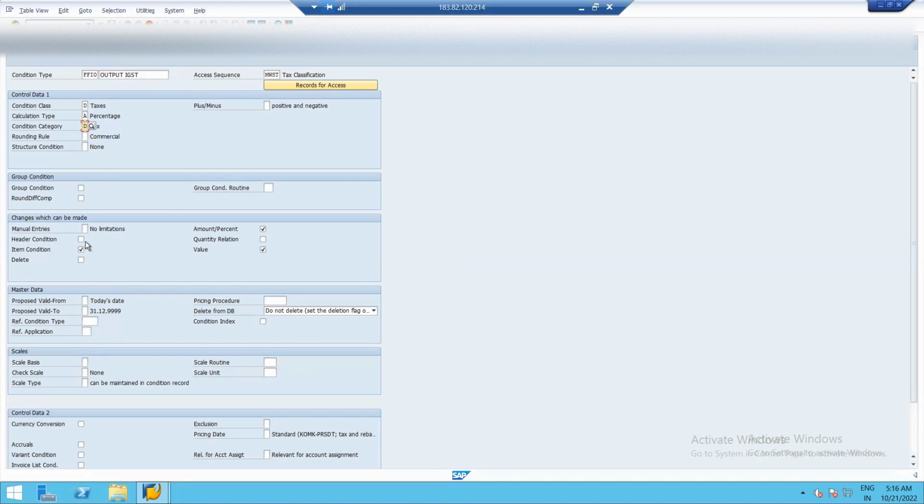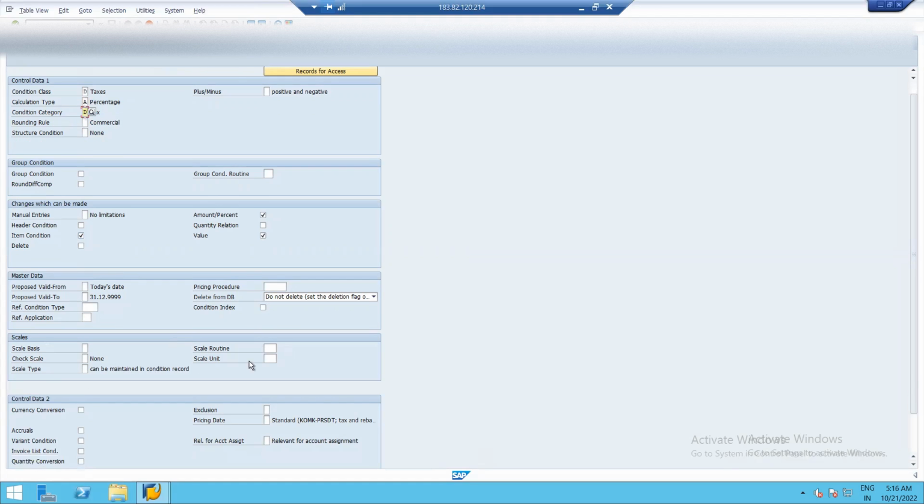We are having one invoice and there are 6 items in it, so it is possible that all items may have different tax codes. So header condition means you can give one tax code for one invoice, which is not at all possible. Okay. And what is item condition? It means that you can give different tax codes to different items. So just tick here and leave the rest. Okay. Not relevant for us.